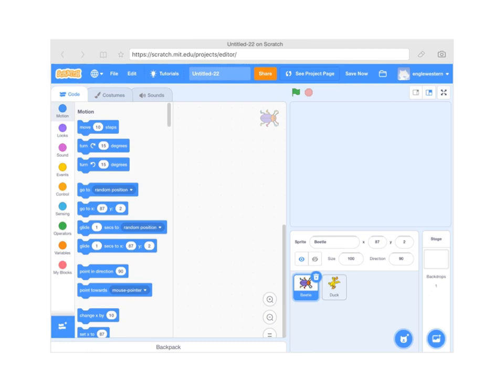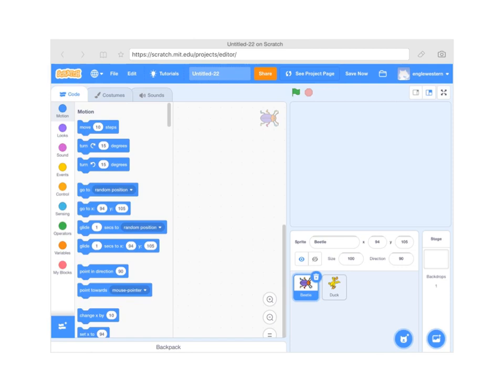Now, it's very important for you to look right down below the duck and the beetle. You'll notice that right now it says the sprite that's being coded is the beetle, and it tells me its X and Y location. Right now my beetle is at X 28, Y negative 105. If I move that beetle, you'll notice his location changes. X is now 94, Y is now 105.